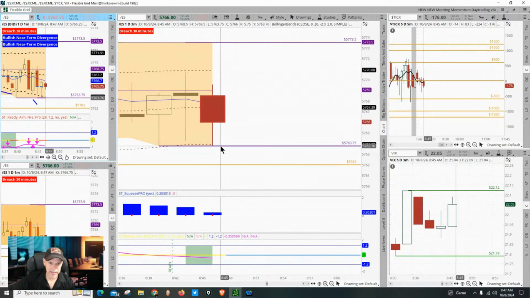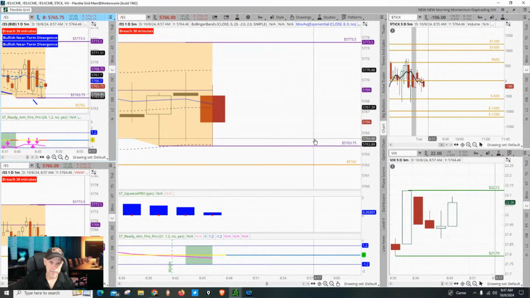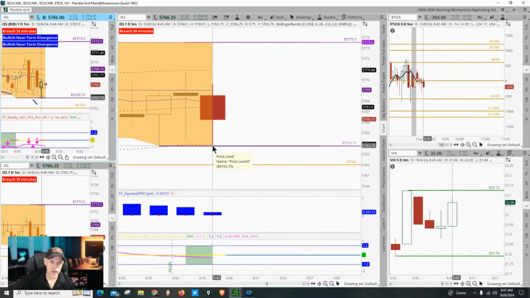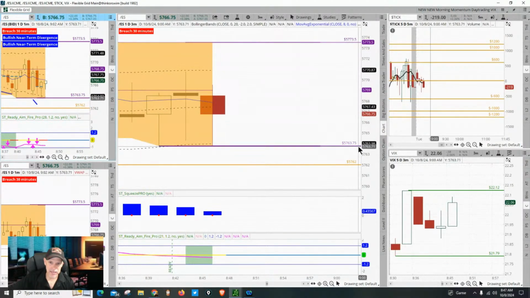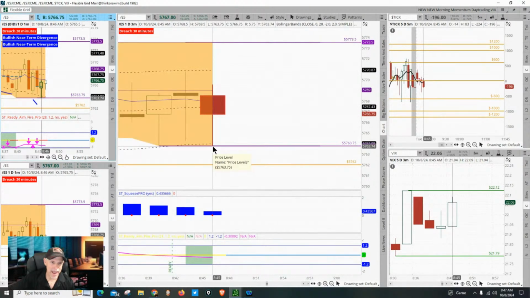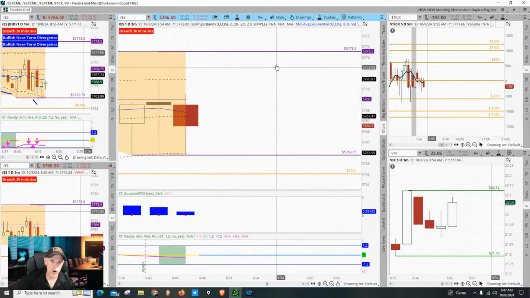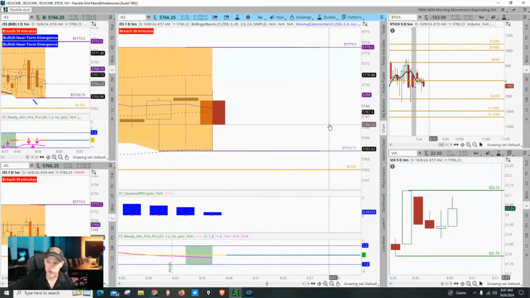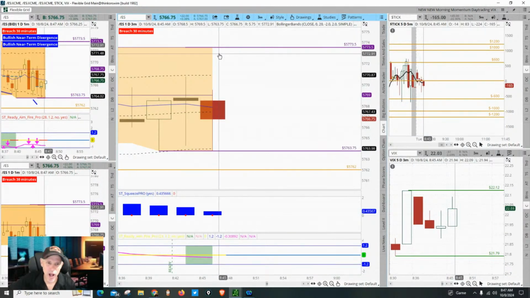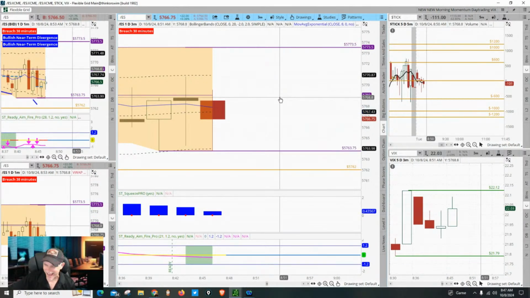Okay, right down to my key level. See that? Kissed it. Literally right down to exactly my key level. It came into 63.75 and it bounced. These key levels are no joke. And the good news is the software draws them for you and it extends them out throughout the entire day. That's huge.